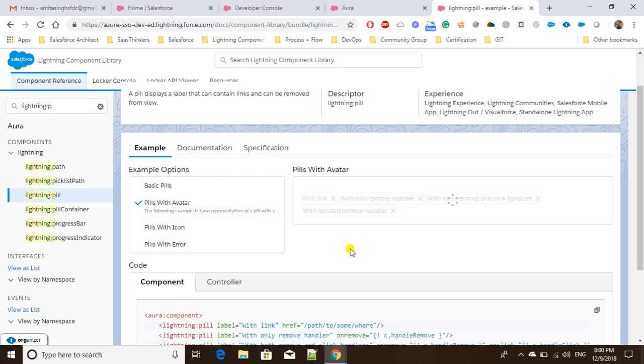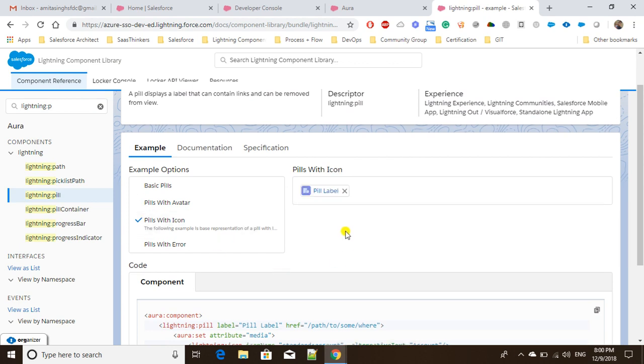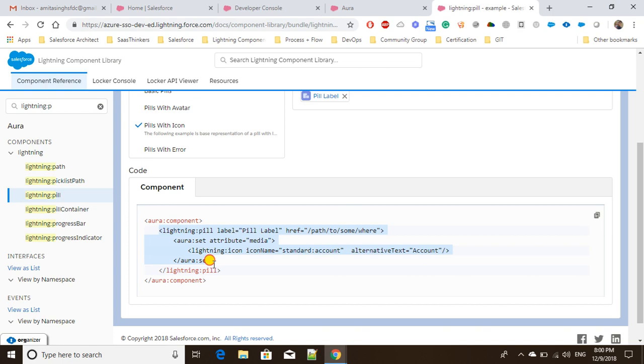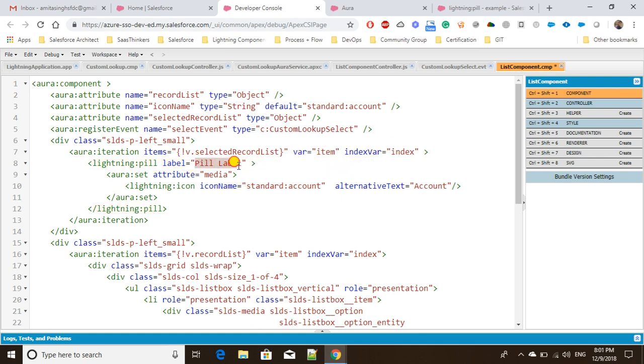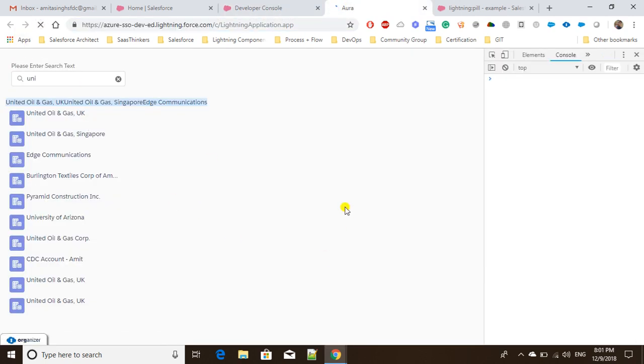So we'll be using lightning pill with an avatar so that we will be using lightning pill as an icon. So here just using this lightning pill. Okay, so let's go ahead, and for the reference we are not going to do anything, and here for pill label we are going to show the name of the item, and then here for icon name we are going to use this icon name, that will be v dot this, and then remove the alternative text that we don't want to show. Okay, so if you wanted to, you can just go ahead and use the same value that we are using for the icon name. And now if you check this, we'll be able to see the different layout here.